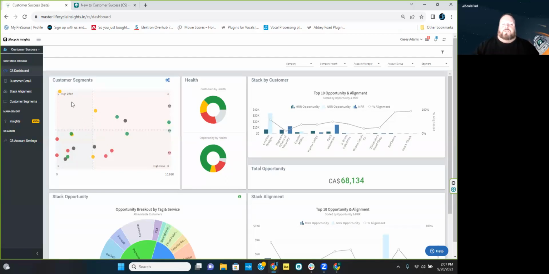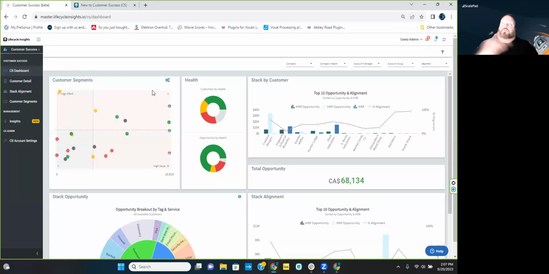So this is basically just giving you a high level overview of where all of your customers are. And then outliers will be, we talked about this last week, at least double the median cutoff of MRR. So outliers are going to be more on the high value side. Extremely high value.